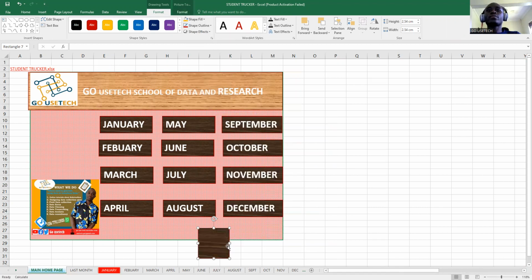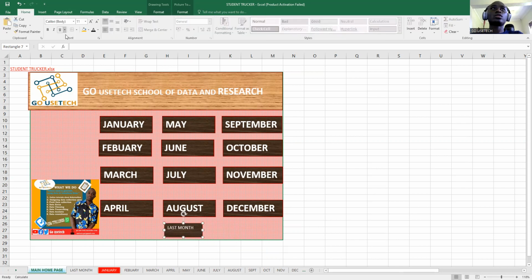What we're going to do is type here and call it "last month," the way it's labeled. Once I say last month, I'm going to bold it just the way everything is, and then increase the font size.